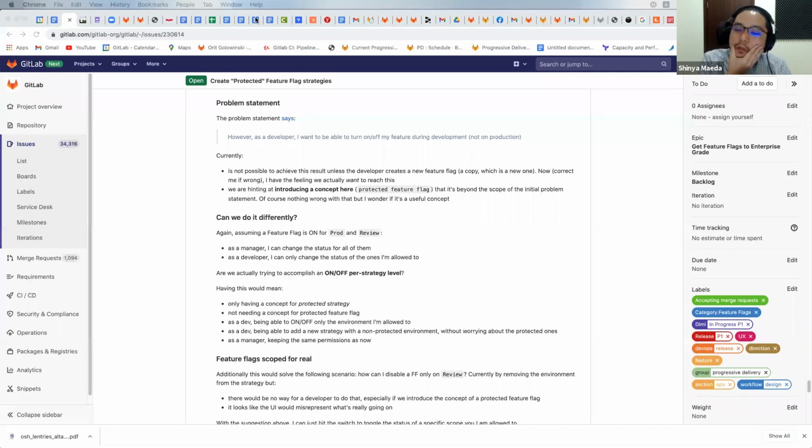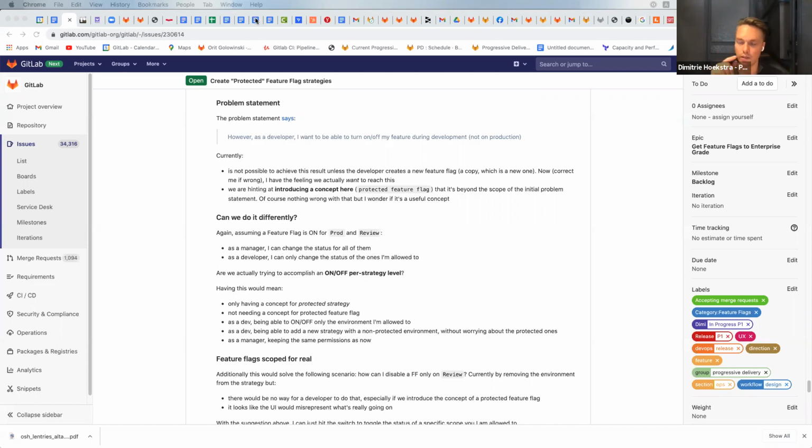Maybe I'm missing something. I have one remaining question, because I think what you're saying makes sense to how I'm thinking. I wasn't thinking about having the exact same strategy twice on a single feature flag, which apparently can be done, though with a different environment scope.